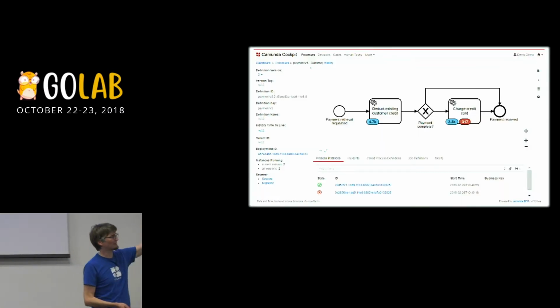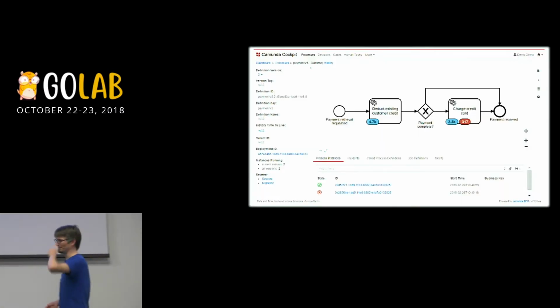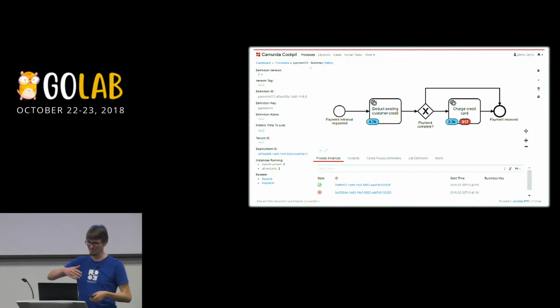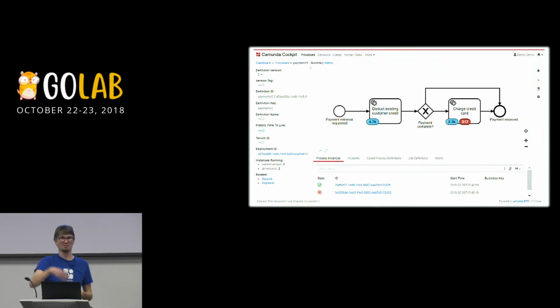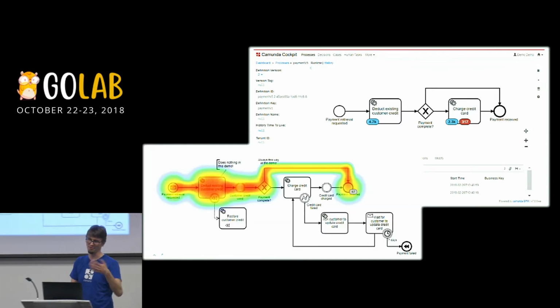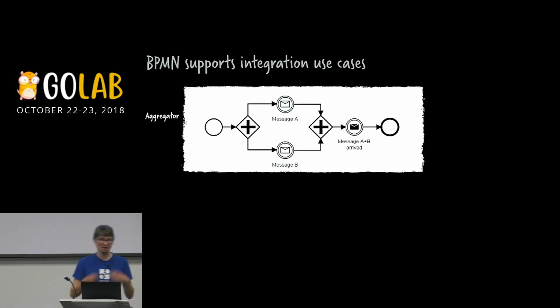So I had that operating part. So you can, for example, see how many instances are currently waiting. If there was an error, what's the current problem? You can dive into that. You see context. You see the data. You probably can fix it right away. Or you see that kind of audit thingy, what I showed earlier. So there's a lot of value in that. The language can express a lot of problems.